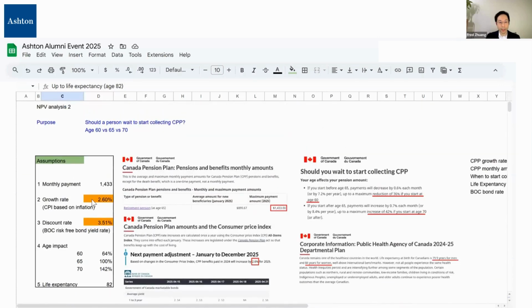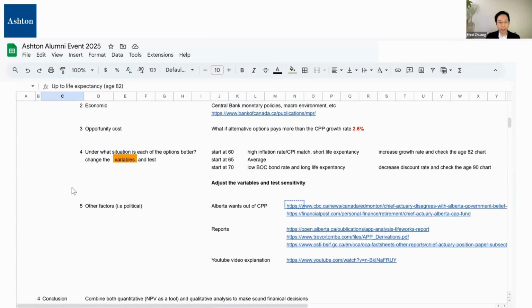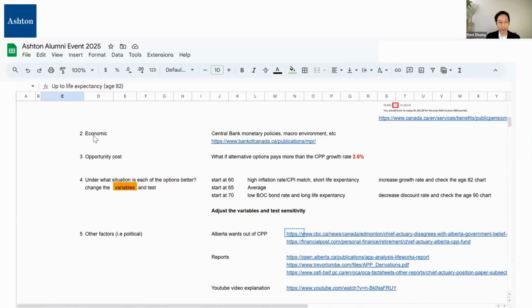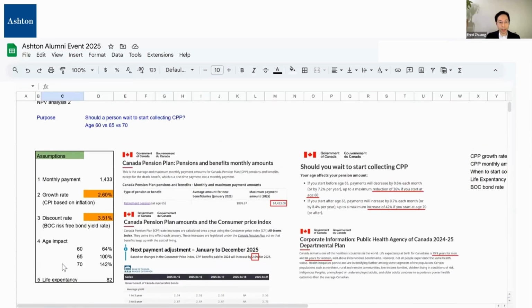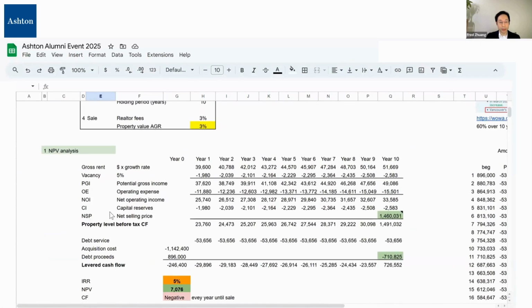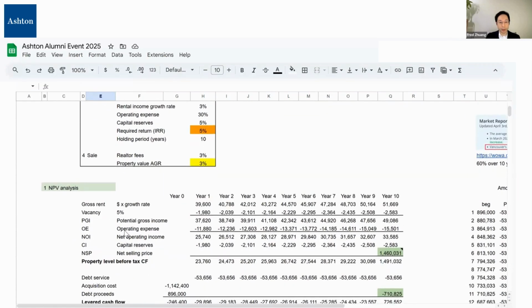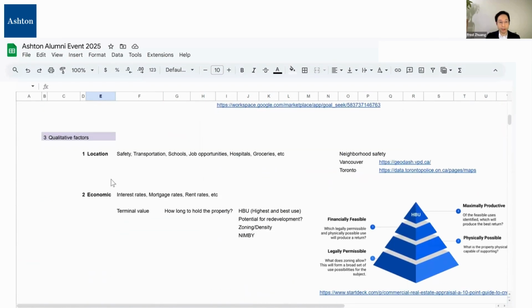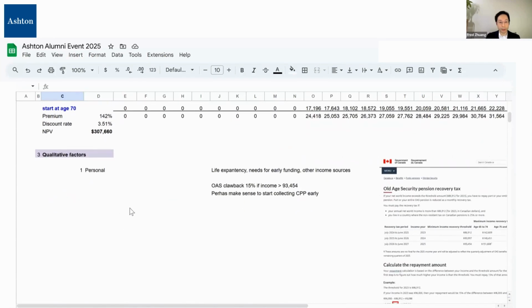We're using this as an example to demonstrate how to do an NPV analysis. But I also hope that we can consider the situation and see if we can make some decisions with the analysis. And we have the same conclusion. That is, when we do a calculation for NPV, whether it's the CPP or the real estate one, we are going to do the best we can to get the variables, but just doing the numbers is not enough. We have to consider qualitative factors and combine them to make our decision.